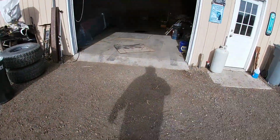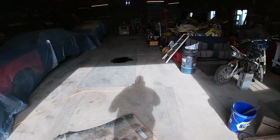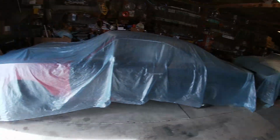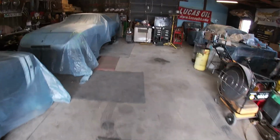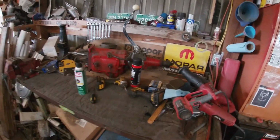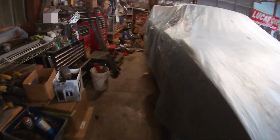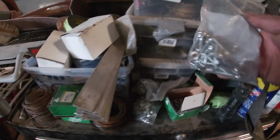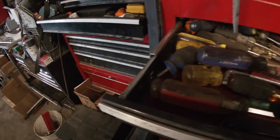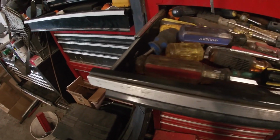Well, need to grab some screws, and I figured while I'm at it, you are not going to recognize it in here. Holy cow, there's actually space. Things aren't stacked on top of the cars. I've actually got a countertop over here with some space to work. This is kind of weird. I don't know what happened. It only took a week to get it clean, but that should work. And those ones. Yeah, pretty much. So it's exciting to have space to work again. I was way long overdue on getting the shop cleaned, so here we are.